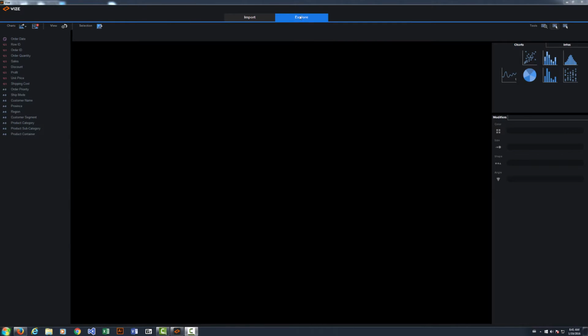Now we're in the Explore tab, and the way the software presents itself is that on the left we have the data panel with all the different columns that we have in the dataset. I can see that I have one time variable, several numerical variables, and several categorical variables. Here on the right I have a list of all the different charts which are available. I have the info panel, and we'll see later how it works. And right below we have the modifiers panel.